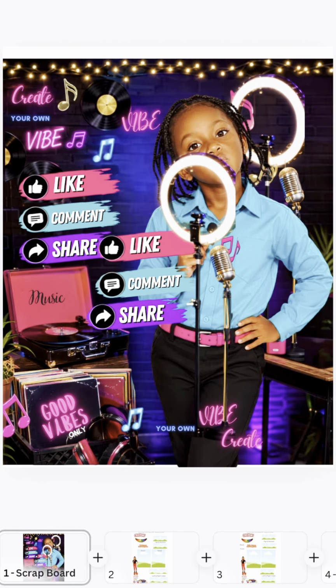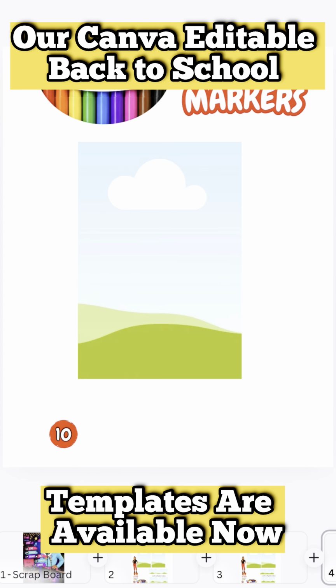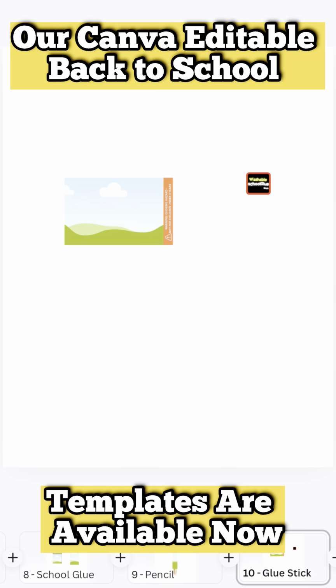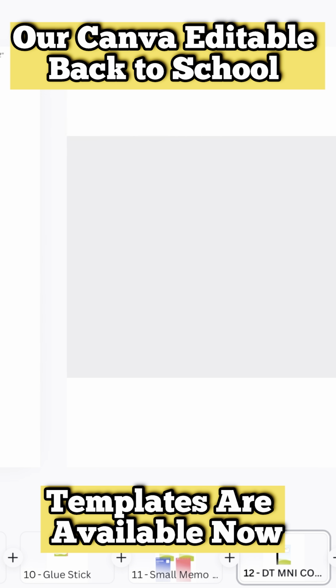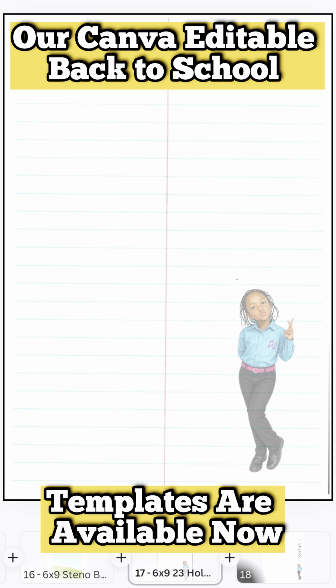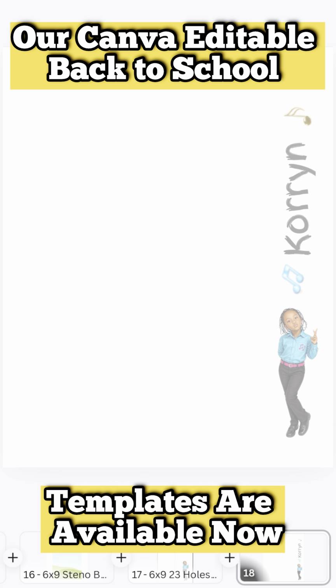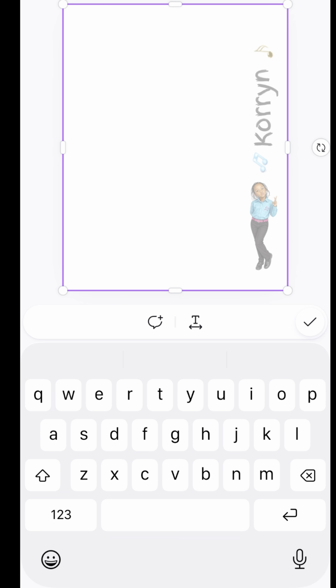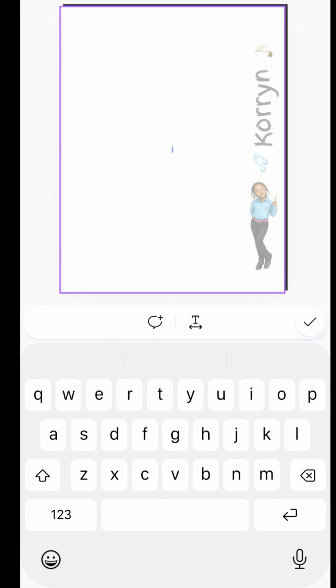Here I'm going to show you how you are going to custom design your students' notebook paper using this same template that you have purchased. If you have not already purchased that template, don't forget to go check it out. So here you're going to find the actual template for the paper. On top right now, you're seeing just a white sheet of paper.